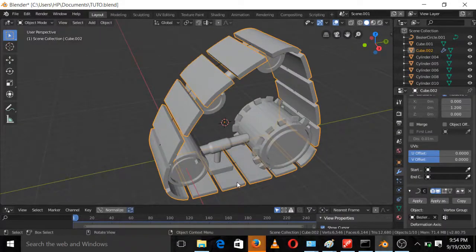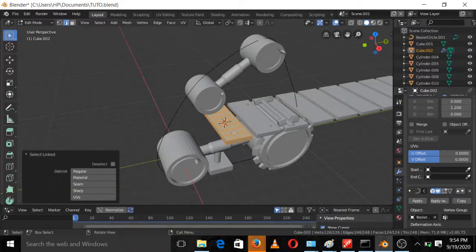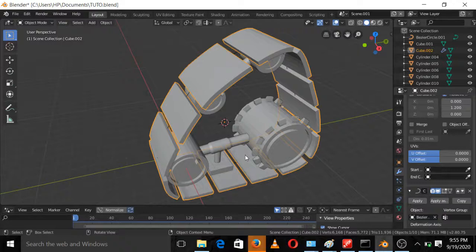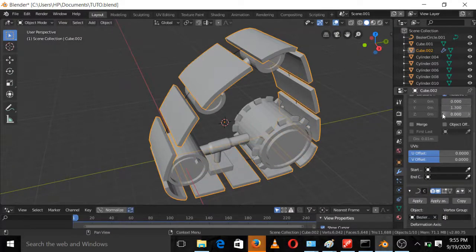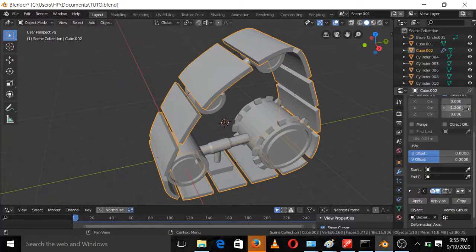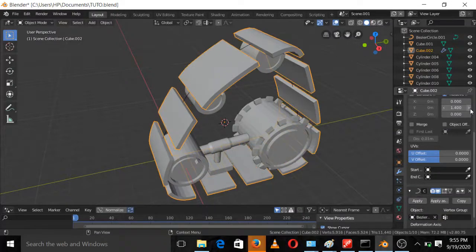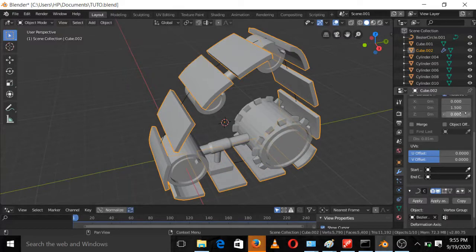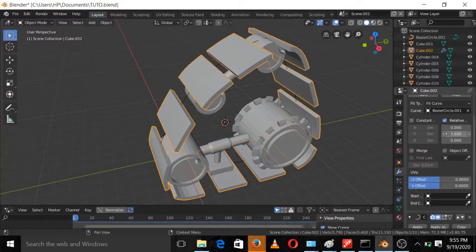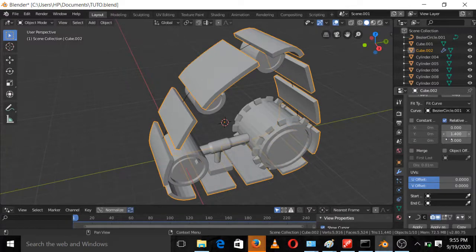Then let me see if I can scale this in the Y. Let's say 1, 1.2, 1.30. So you can just work around this till you get what you need.